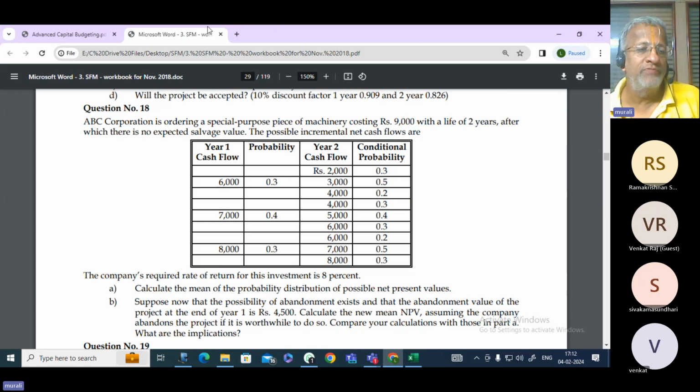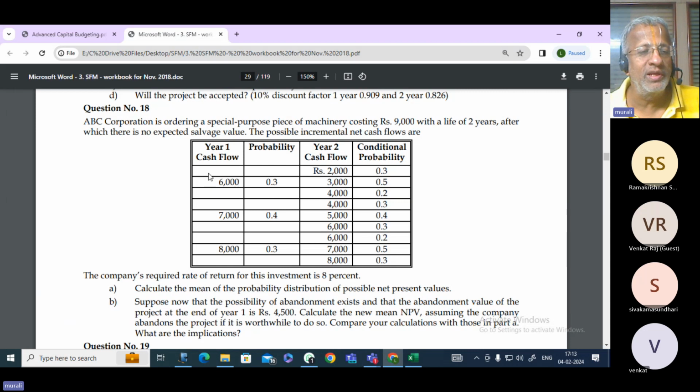See, here is a problem where there is no indication whatsoever that it is a decision tree problem. But I can tell for sure that it is a decision tree problem. How? Is this because it is there in my workbook? No. The way in which it is communicated will be an indication that it is a problem on decision tree. How do I know that? Or you people can know that.